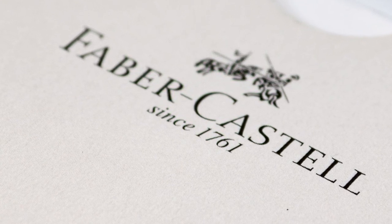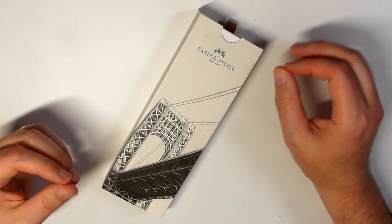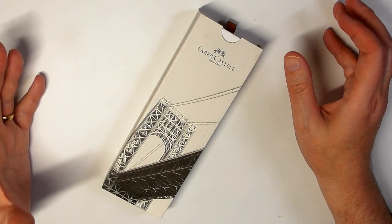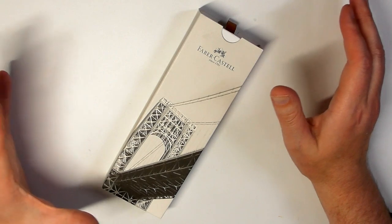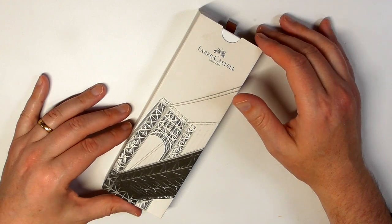But more recently, because of my artwork and doing different things like watercolors and manga art, I've been using fine liners, but a lot of watercolor artists use fountain pens for their line work. If you watch a lot of urban sketchers that do all the architecture, they do a lot of line work first and then they go over it with their watercolors. And I think personally it looks beautiful, especially when it's done in that sketch format where it's quite haphazard looking, but it looks absolutely beautiful when it's all completed and finished.